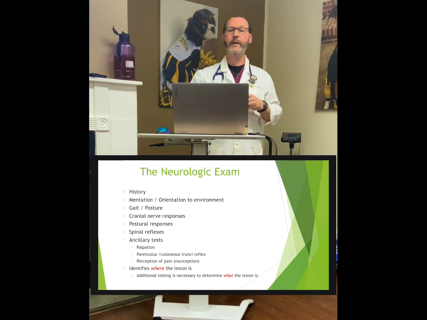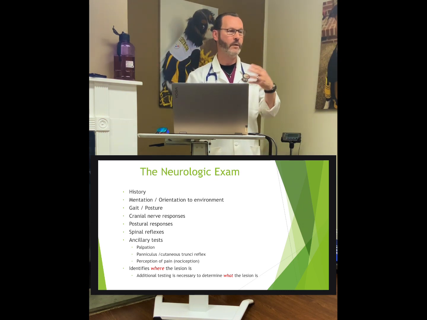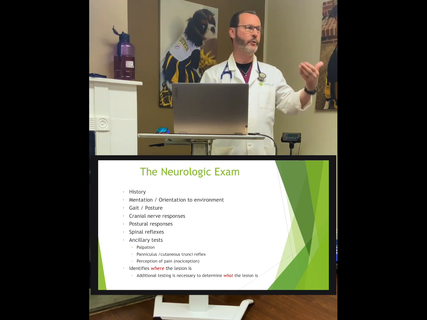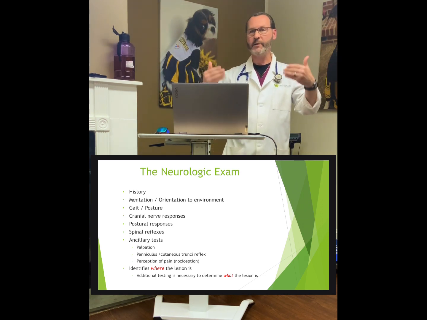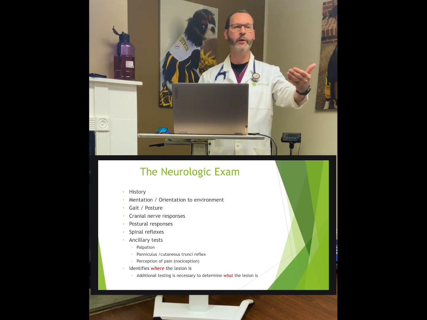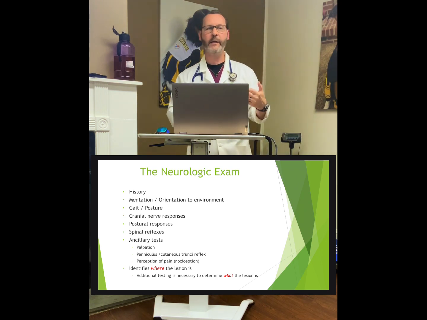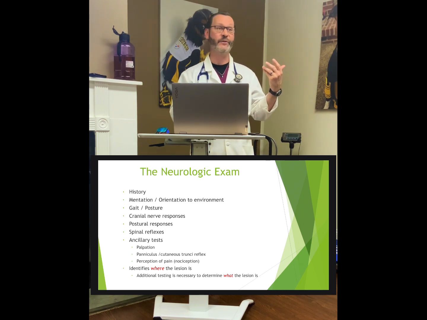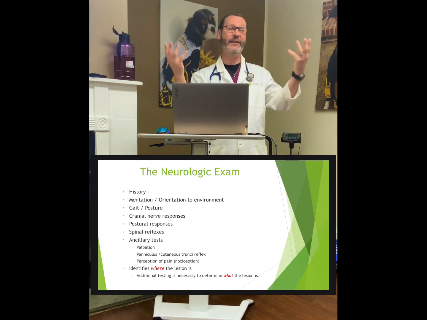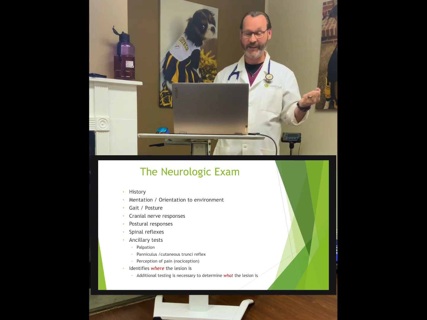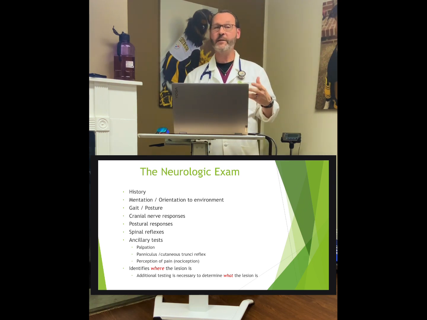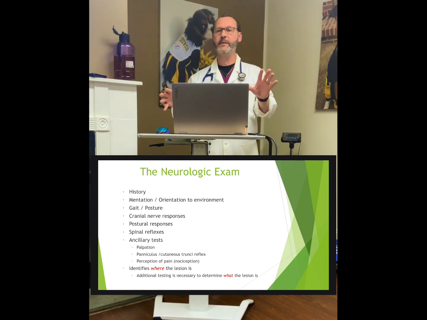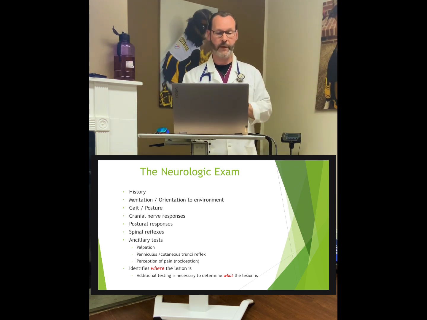Then you go to the exam where you're going to start to touch the animal and examine the animal. A lot of people will start with a cranial nerve exam. You can do it in whatever order you want, as long as all these categories are done. So cranial nerves: we're going to talk about how we're going to assess each of the 12 cranial nerves. Got to memorize those too, unfortunately. Again, whatever mnemonic you like to use, and there's some really fun ones out there. Postural responses, which means you're going to put the feet in different positions and put the body in different places and see how the body corrects itself.